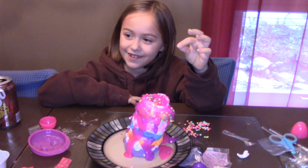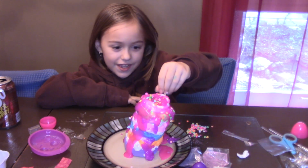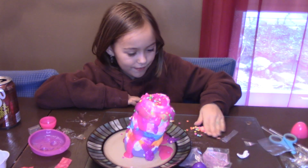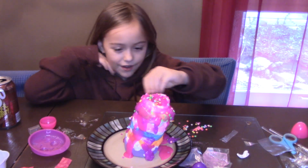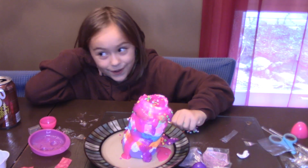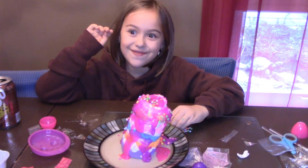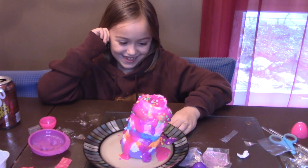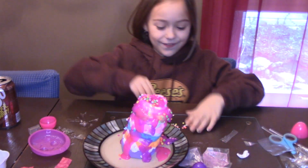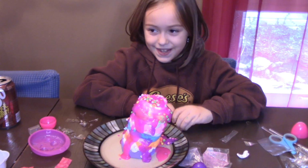Are they real sprinkles? I wanted to eat them. They feel like real sprinkles. Maybe that's just because I put them in the powder where the powder is, where I accidentally dropped powder on the cutting board. More mess for my mom to clean up. I like giving my mom messes to clean up. It's fun. Okay, now I'm just gonna pour the rest of these on the top to make a big pile of them on the top.